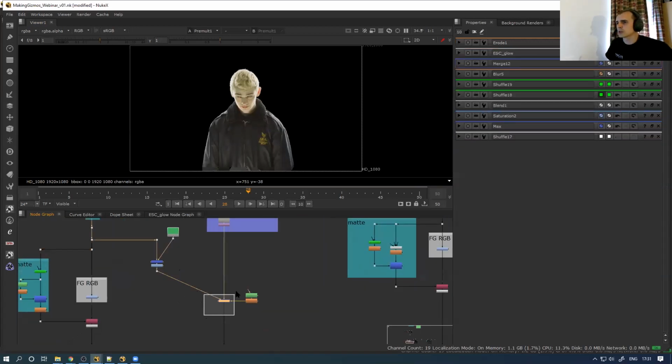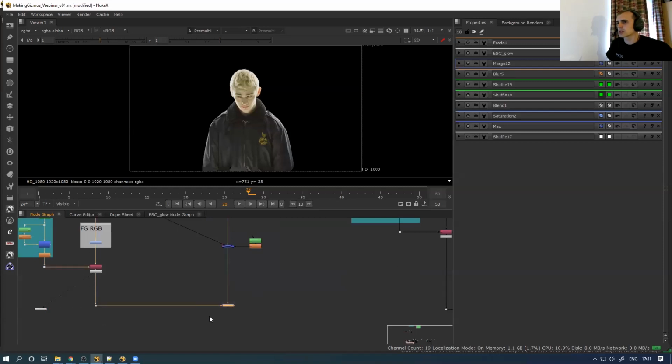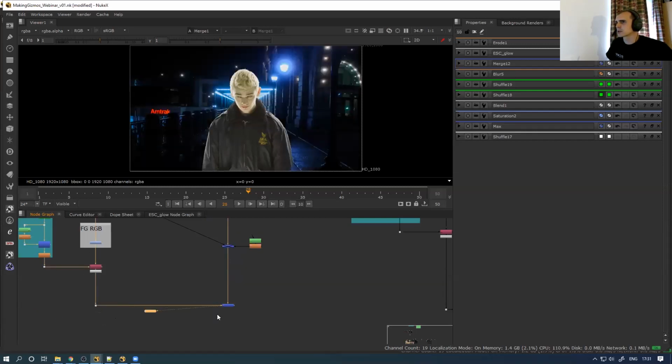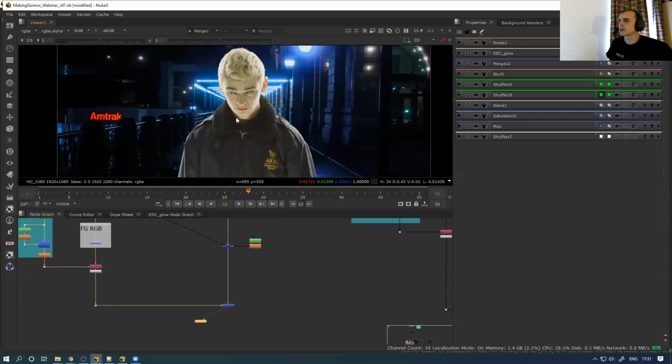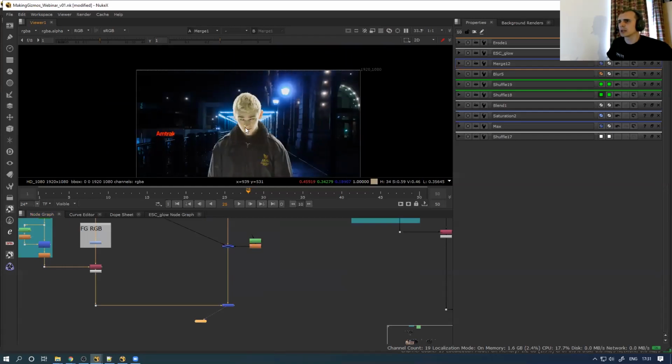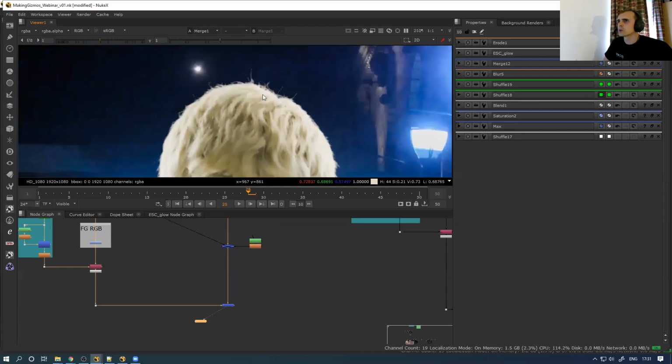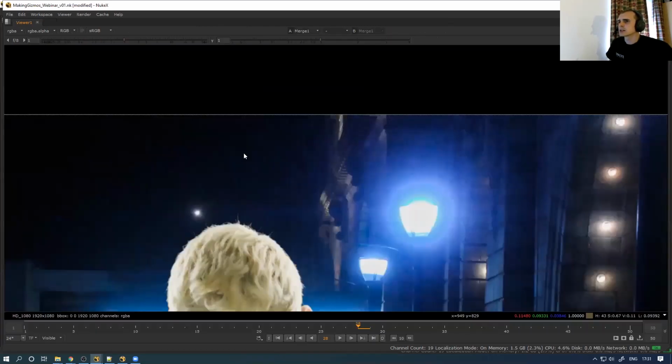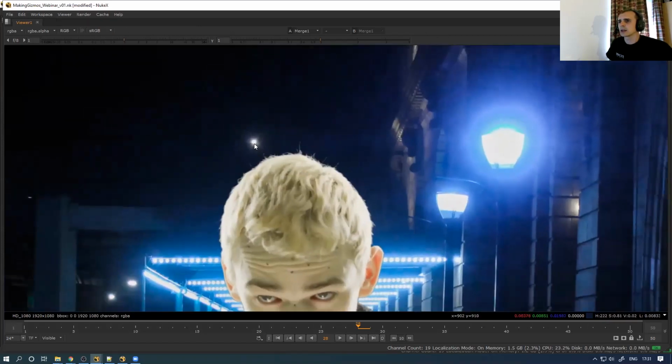we are going to put this over the background. So I'm going to disable this technique over there first, and we can put this over the background. There's no grading going on at the moment either, so the black points don't match or anything like that, but that's not what we're interested in. What we're interested in at the moment is getting hair detail for this background.